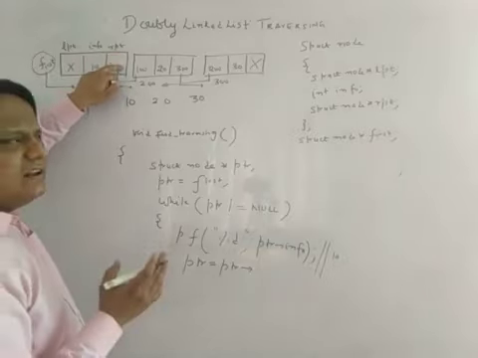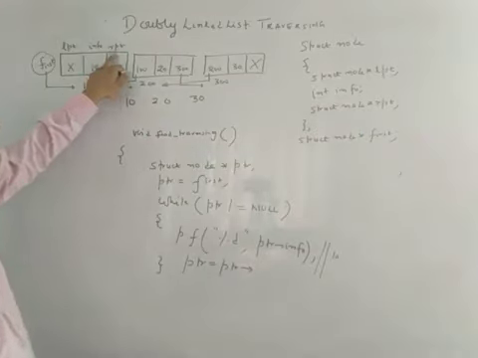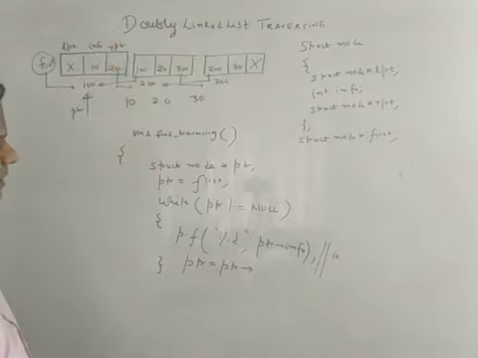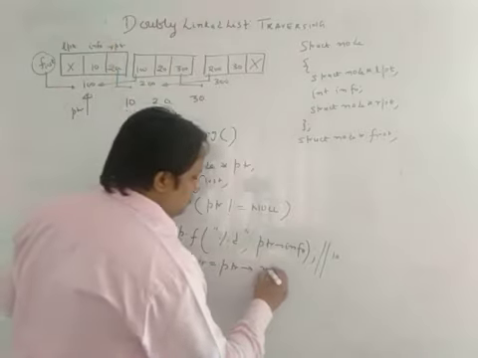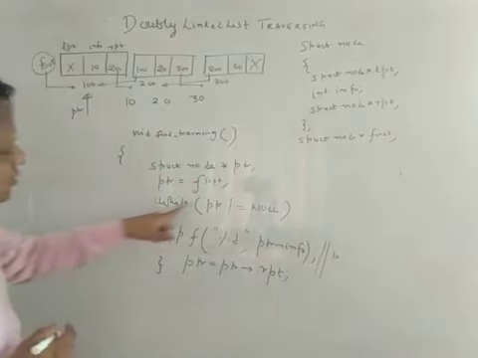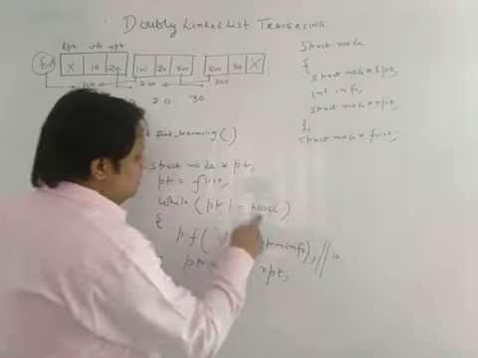That is in case of single link, where the structure was struct node star link. But in this, my right pointer, which is pointing to the right node, this member is what? RPT. So I will write ptr is equal to ptr arrow RPT. Now let's run the code. Initially the value of ptr is what? ptr is 100. So 100 not equals to null, condition is true.